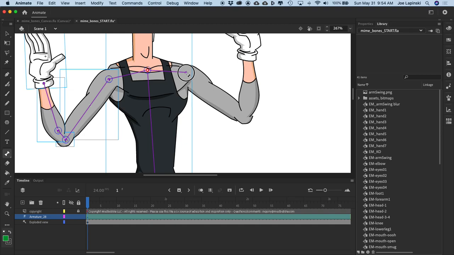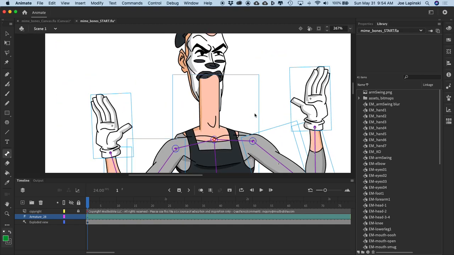Going here, connecting at the shoulder, then the elbow, then the upper lower arm, then to the wrist. And now all that's left is connecting the head to the neck.